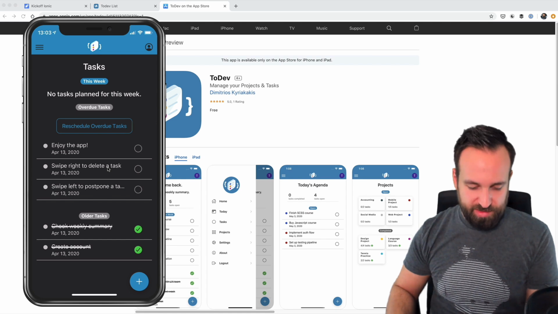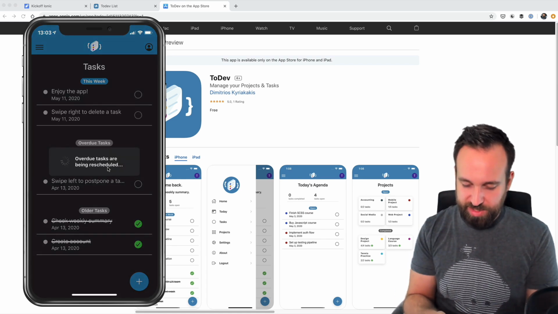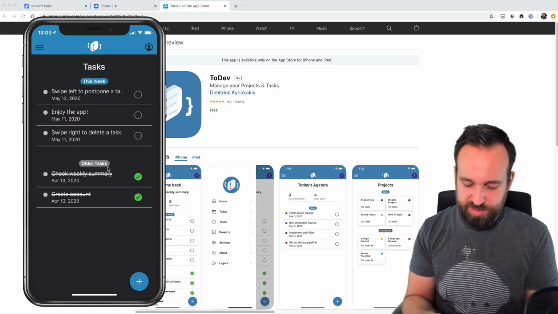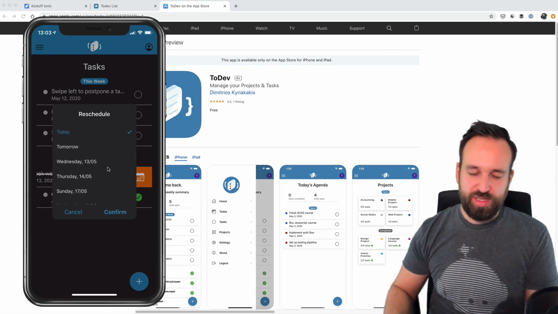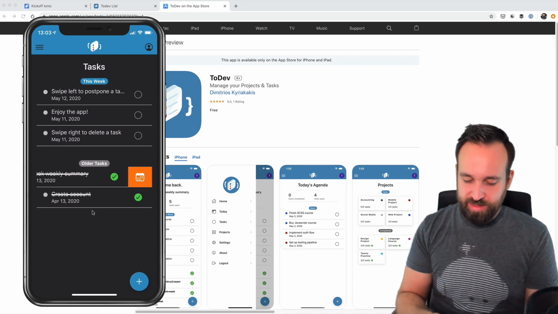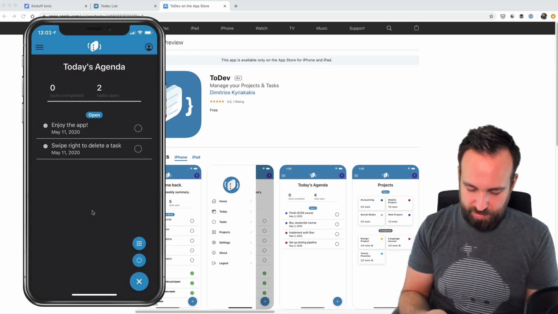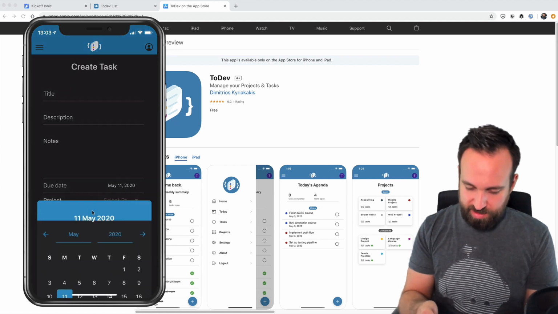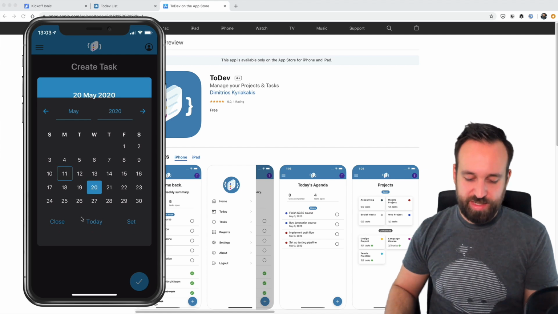Tasks seem to be this circle, and there seems to be a function to reschedule tasks. I will just press it. I have no idea what is going on now, but the reschedule function only works with this overlay calendar kind of thing. I don't know if it's for regular tasks as well. Let's try to create a task, and yeah, okay. In that case, I actually get a nice calendar, because that's what I expected.